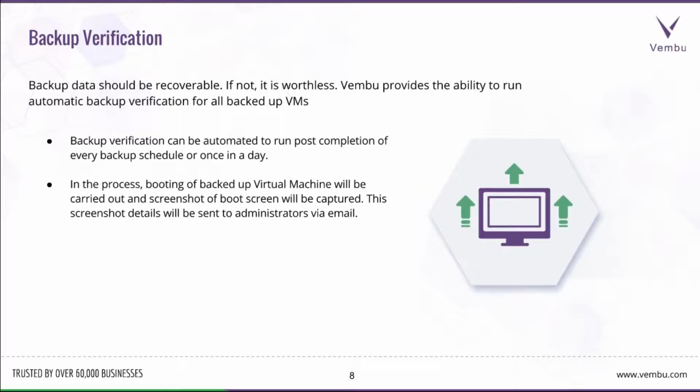So to avoid such scenarios, we have a feature integrated called backup verification, where an automated check runs post completion of every backup schedule, once in a day, on the backed up data. It boots up all the backup virtual machines and the physical images in the backup job, and the boot screen will be captured as screenshots, and they will be mailed to the administrators. As an admin, I can simply take a look at the screenshots I've received, and if all the machines are bootable, I can ensure that all the backed up machines are intact. They are good to go at any point of time.